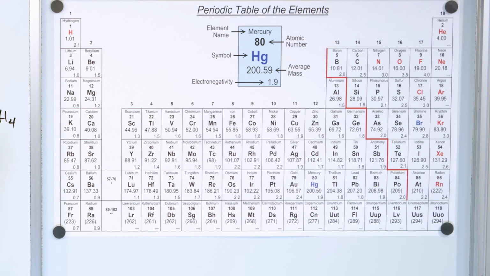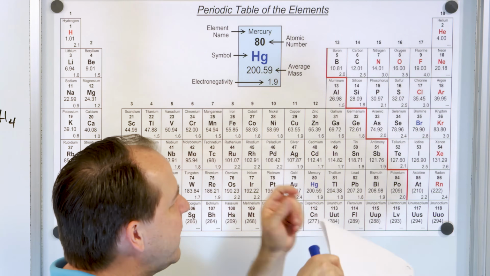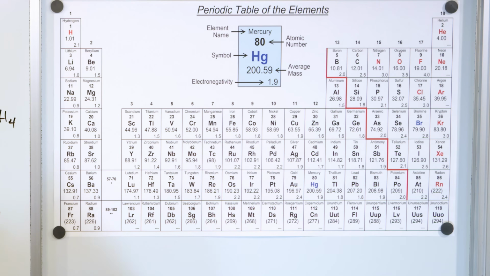What does sodium chloride look like? I'm going to save that for just a second. We're going to talk about it in just a second. But sodium on the left and chlorine on the right, they do join up, but they don't form a molecule. I'm going to show you what that means in a minute.